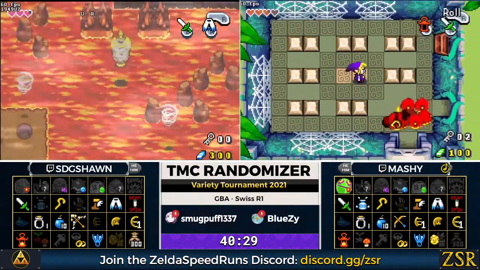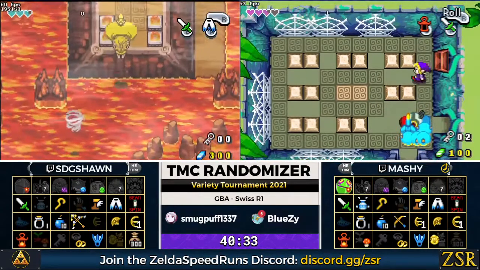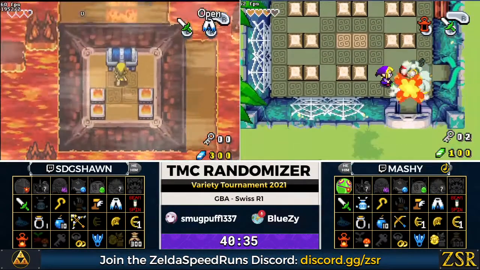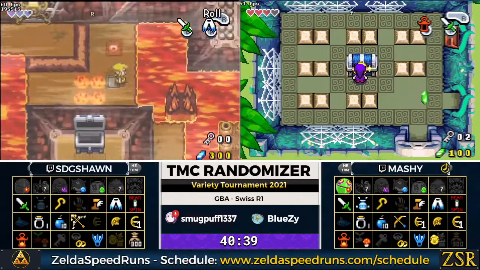Right. Shawn showing us how good Cape is here. Yeah, imagine having to ride all these platforms. Couldn't be me. Yeah. Imagine having to play the auto scroller as intended.